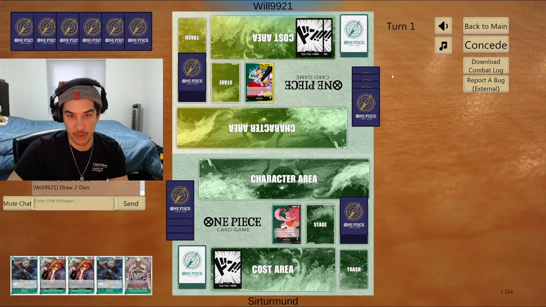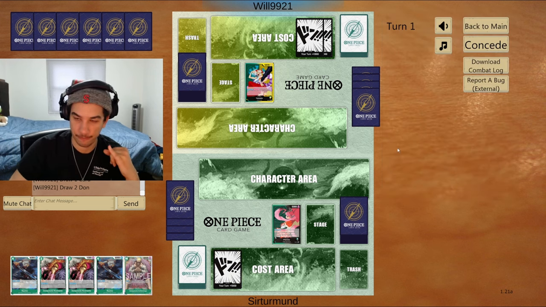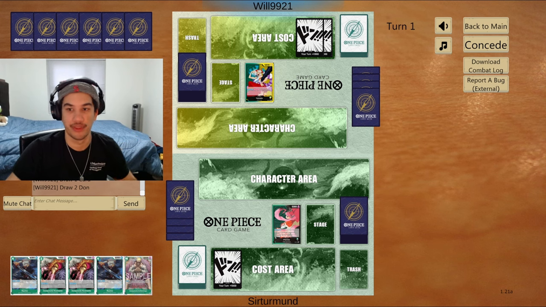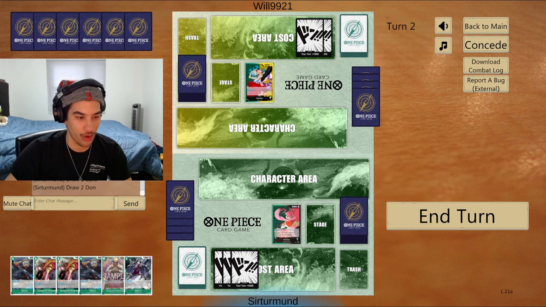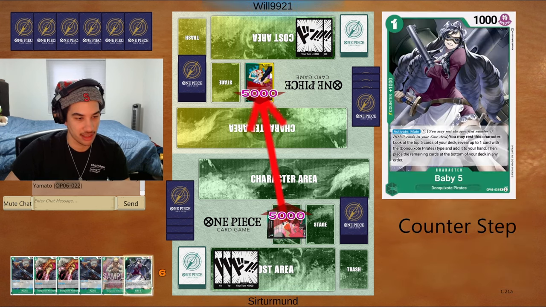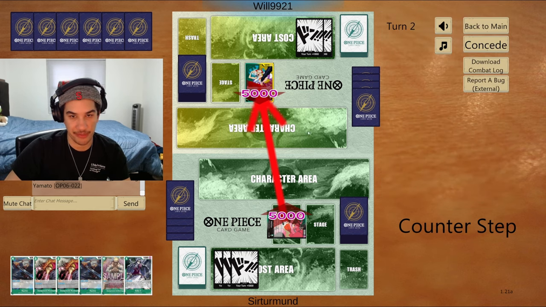So the triggers that the opponent could have: Nami, Satori, Shura, right? Those are the three triggers. I guess they have the events as well. We get her a little bit too late. Even though she is a little bit late, we can still play Rosinante into baby five, and then next time play Ryuma into the baby five search and kind of go from there.